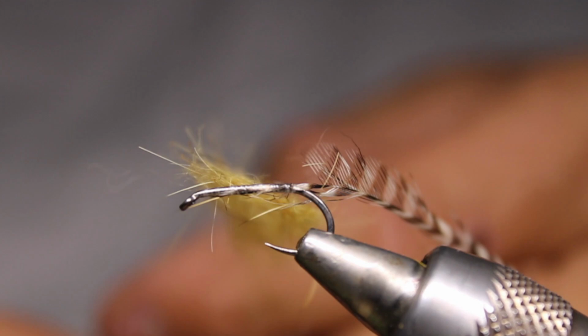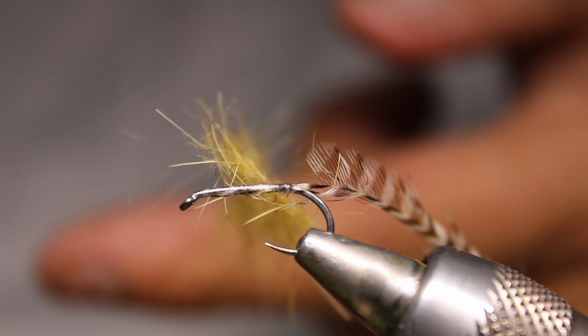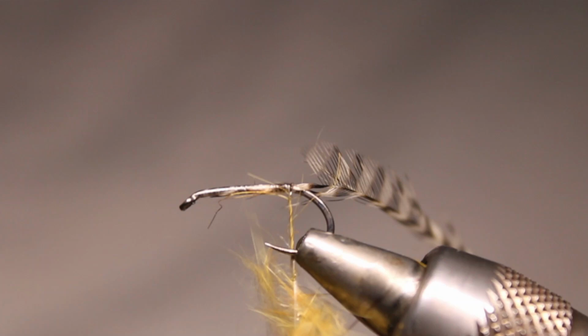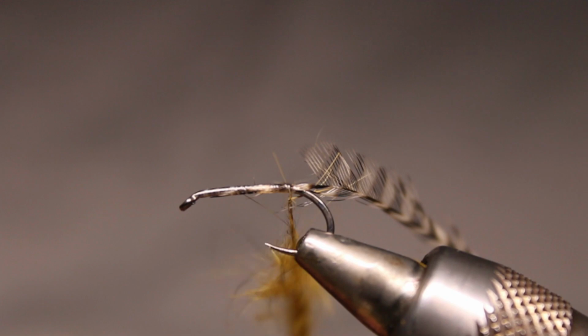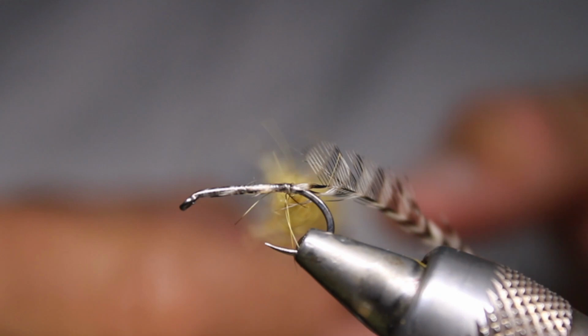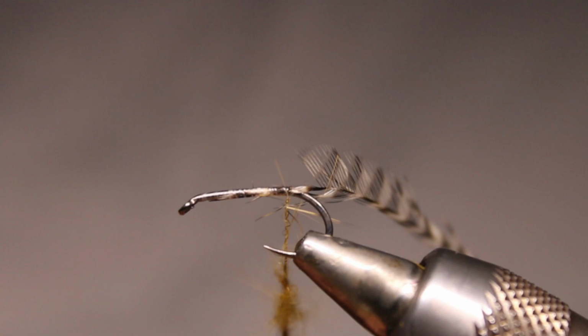So I'm just giving this a spin right now, just letting it knot up, and then I'll let it come up into my dubbing, shorten that up a bit, and I could just let my bobbin do its thing. So right now my bobbin's just spinning around, just making this into a nice dubbing rope, right? As you can see, I'm just spinning my bobbin, and I'm holding it up. And then when I let it go, the spin goes into the dubbing. So now I'll just pull out some of that extra out of the dubbing. I don't want too thick of a body.